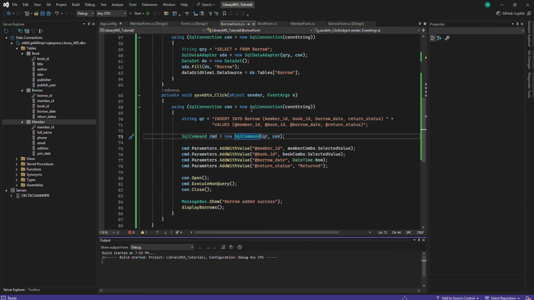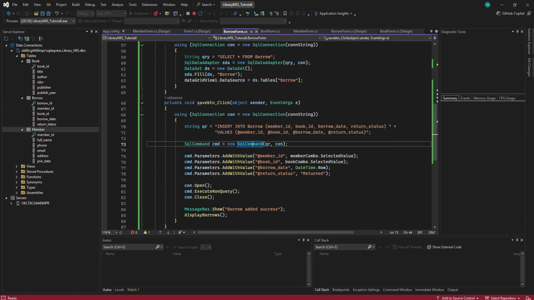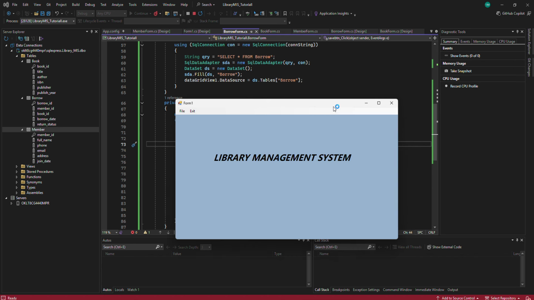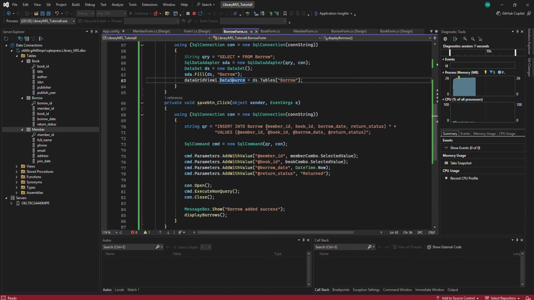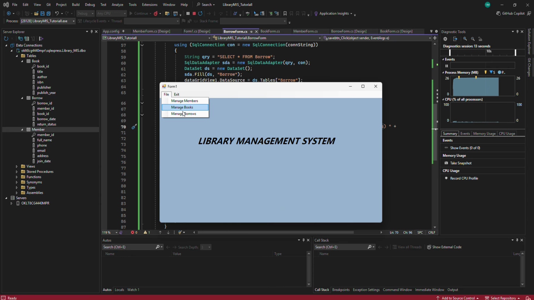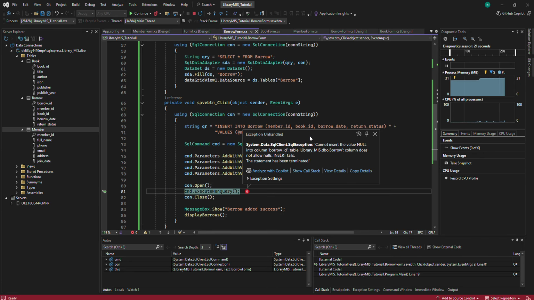I think I just added those columns, then added the values. Okay, sorry. This guy taking this book, then save.